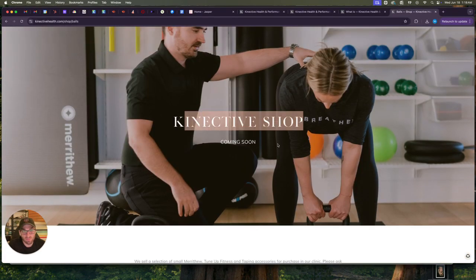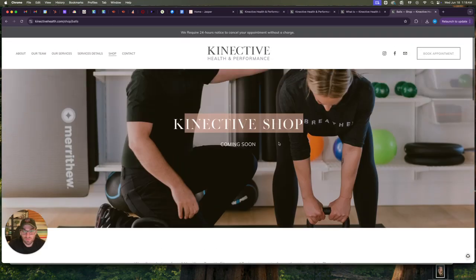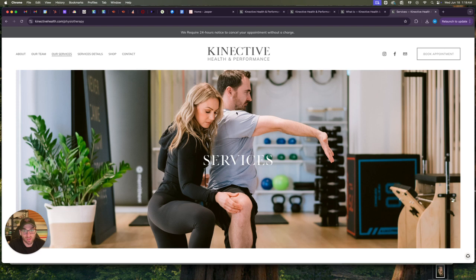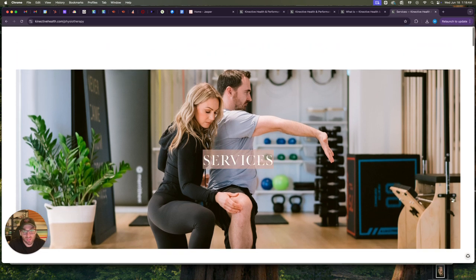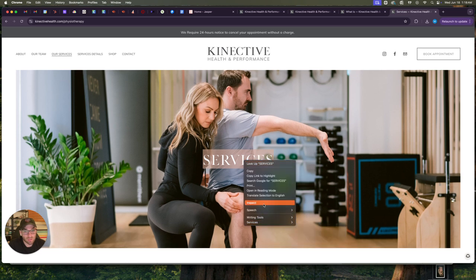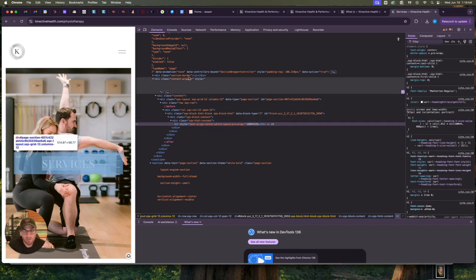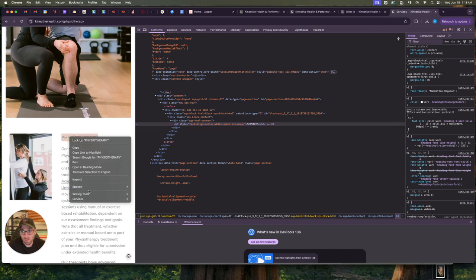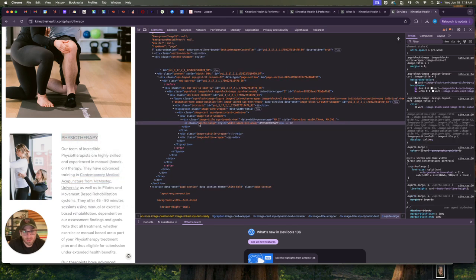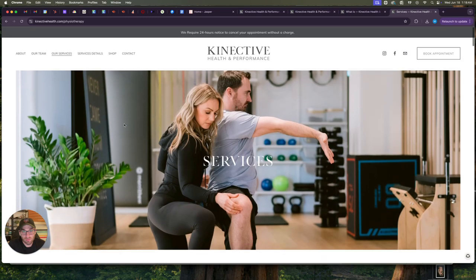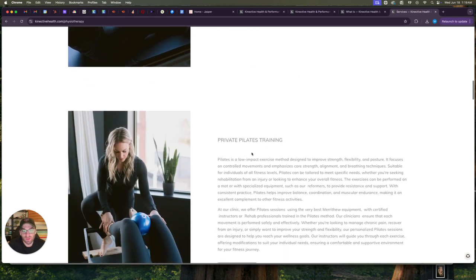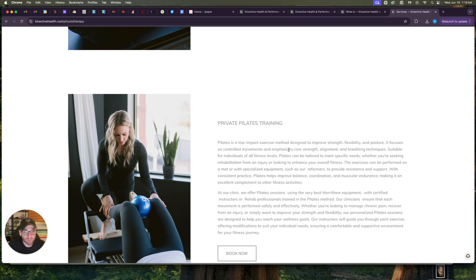So, Kinective shop, not really sure, the H2 is there. If we look at overall services, like go to the service pages here. Assuming this is probably the H1. Yep, H1 there. And as we scroll down, what is this? It is just a paragraph. So this is one of those situations where you would make, in descending order, H1, H2, H2, things like that. It just helps Google read the site a little bit better.